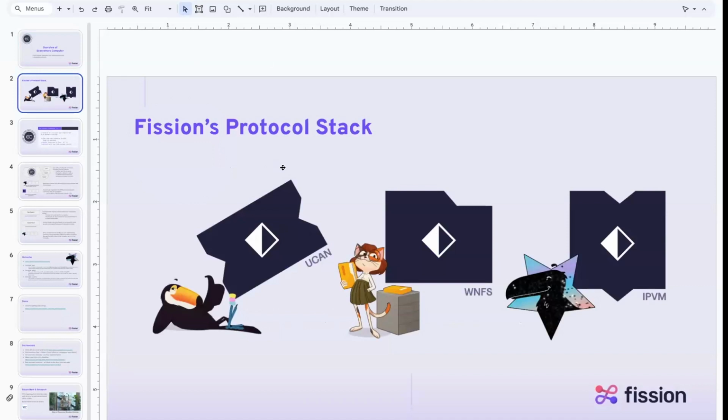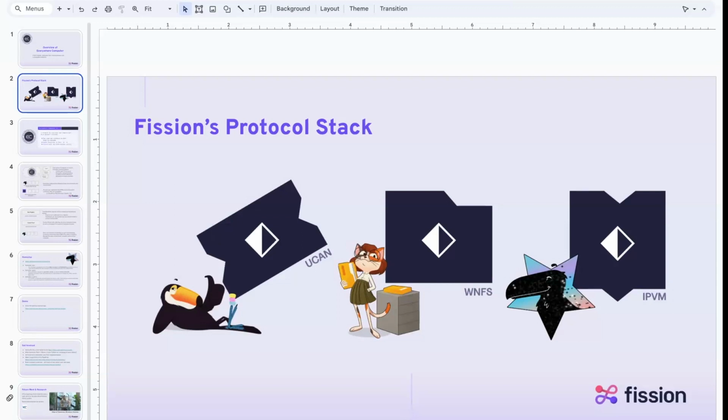The protocol stack that Fission has been working on for quite a few years now. The shorthand for it is identity, data, and compute. All of these were originally conceived and invented by Brooke. And typically how we work is we end up having a working group, and different members of the Fission team and external interested parties work on defining and evolving it as people build it and get used to it and give feedback on it. UCAN, our lovable Toucan, is decentralized auth. It's the one that's farthest along and is trucking along from a specification perspective onto 1.0.